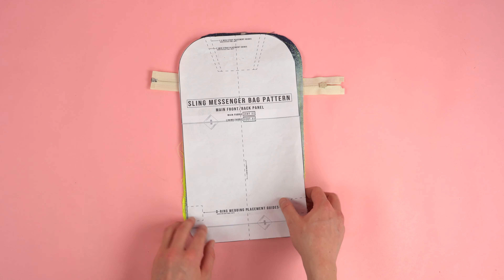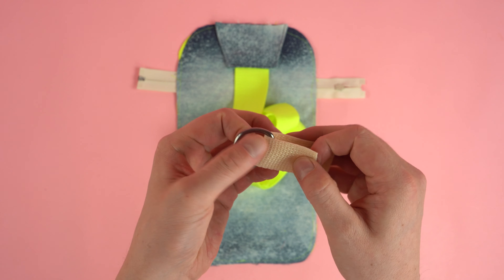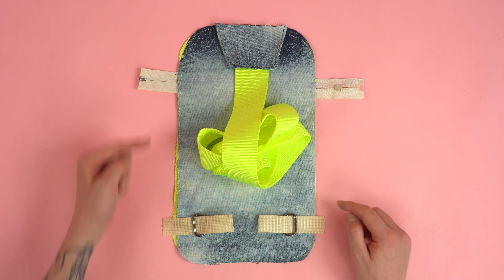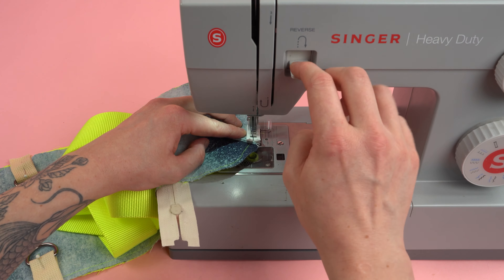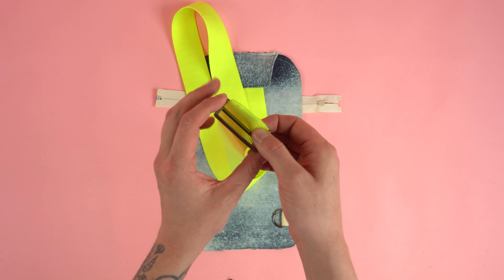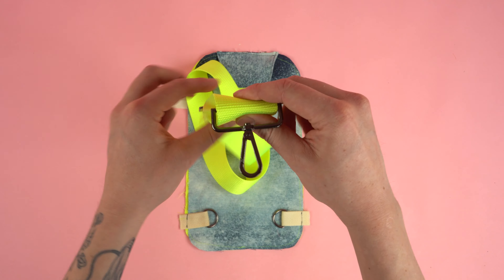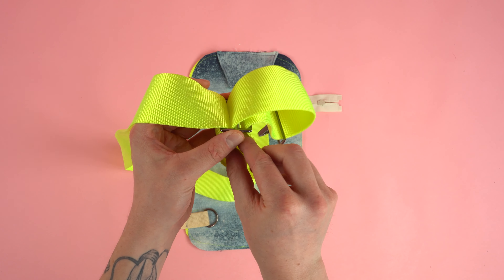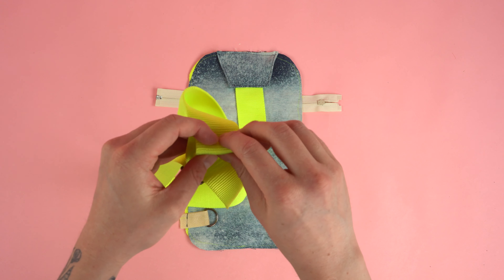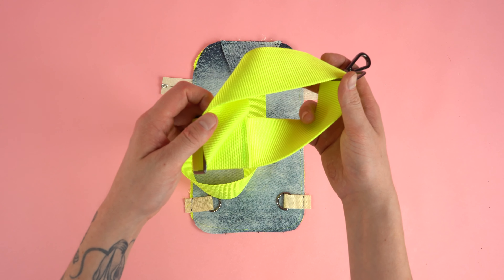Grab the main back panel, place it inside down, and using the pattern as a guide, mark out the top strap placement and both D-ring webbing placements. Line up the completed top strap panel on your guides. Grab your one-inch D-ring and a four to five inch strip of one-inch webbing, place it on your guide marks with about a half inch hanging over the edge. Repeat for the opposite D-ring placement, then stitch these all into position close to the outside edge, locking the top strap and D-rings down. To finish the strap, slide the strap adjuster onto the opposite end of the strap, feed it through both openings, and slide it back one to two feet. Feed the lobster clasp onto that end, then feed the strap back through the slide adjuster — from the bottom, outside opening first, then back through the inside opening. Pull the end out a couple inches, roll it over, and add a tack stitch securing the webbing down.